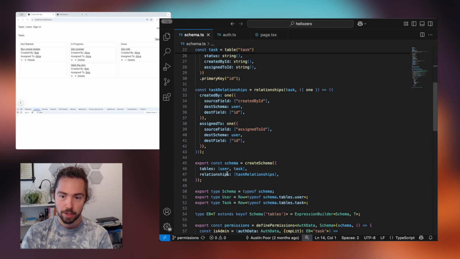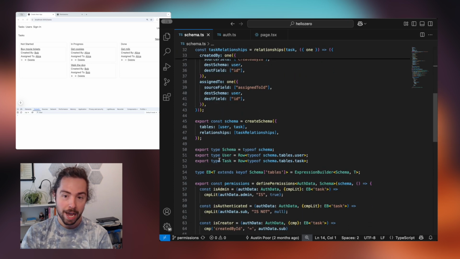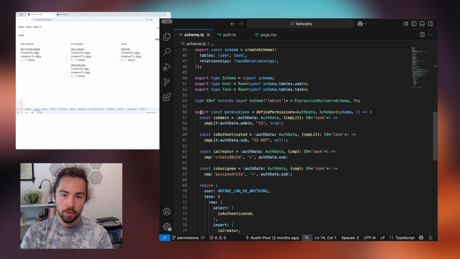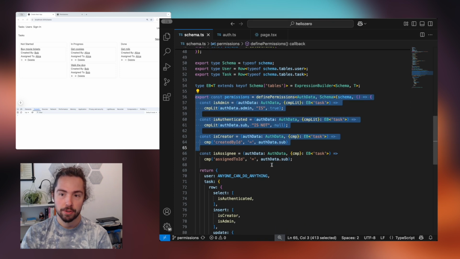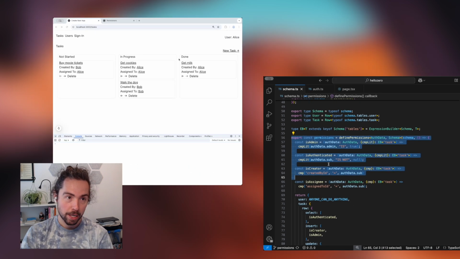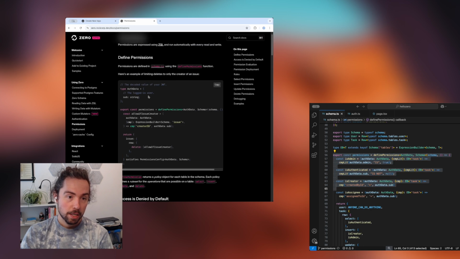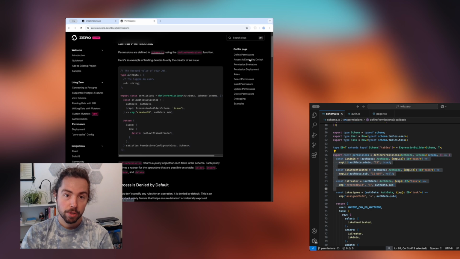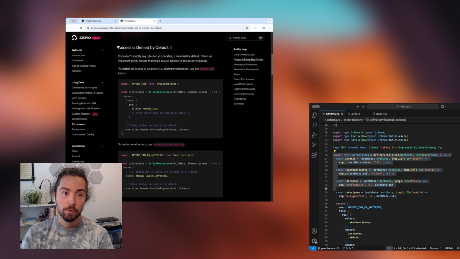Now back over here in my schema.ts file for Zero, I have the same tables defined and relationships between the tables, but what I've added is I've filled in this defined permissions. One notable change since my last video is that with Zero's permissions, access is denied by default.